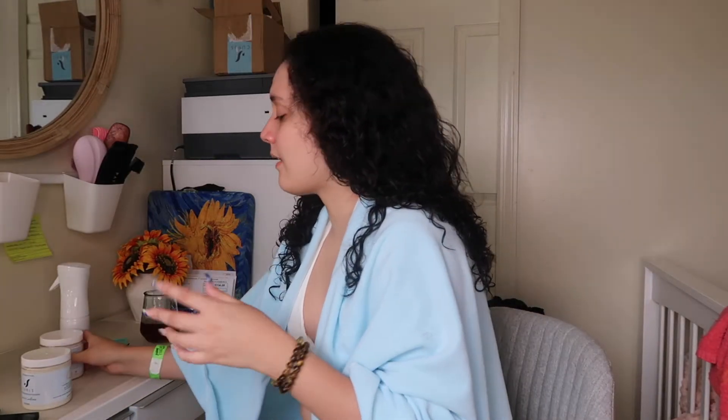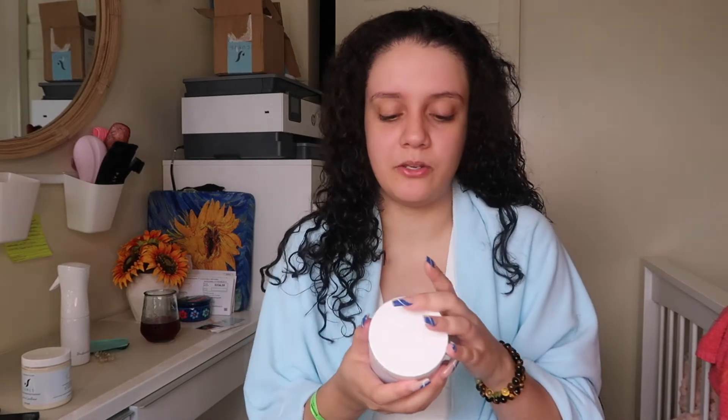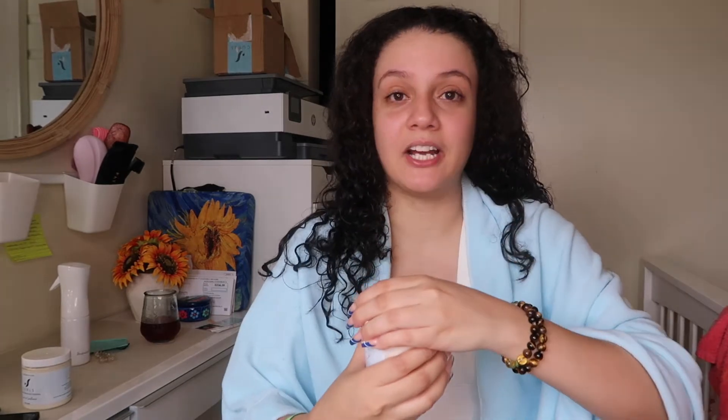I love the moisture that it provides for your hair. A lot of times when I use waxes or other gels, I love to apply this specific leave-in conditioner before using those products. And literally, this is the only leave-in conditioner that I use — the only one. Because it just smells so good, it's so hydrating, and it's just amazing. I love the smell. Then to follow up, I will be using the J Curls Curl Activator, which is another product I'm obsessed with. It's an amazing cream that really makes your curls super defined and fluffy. It smells great.